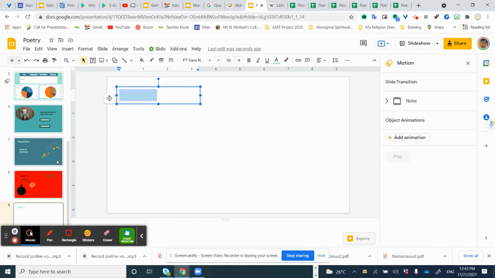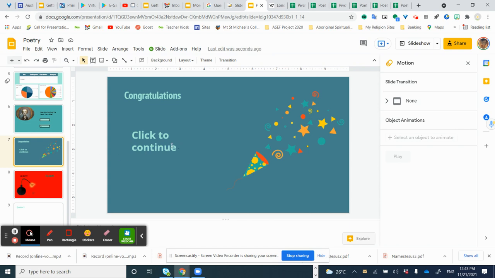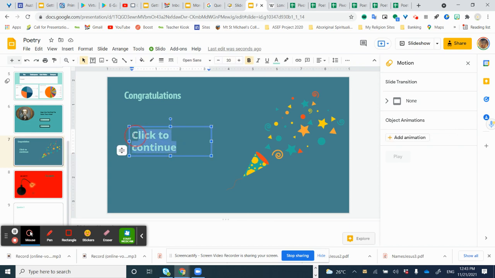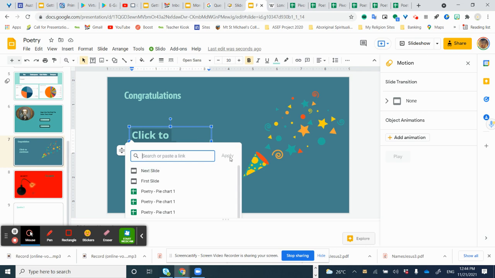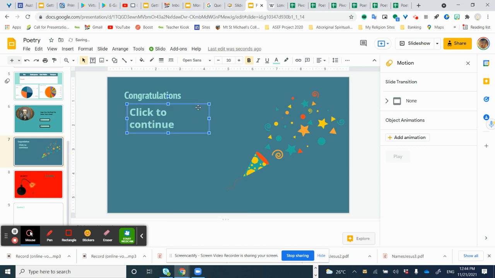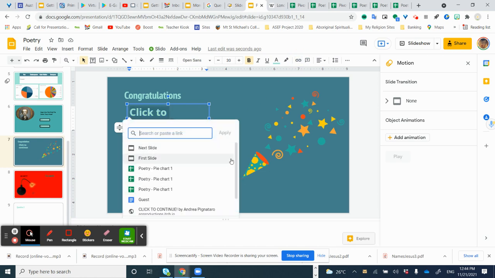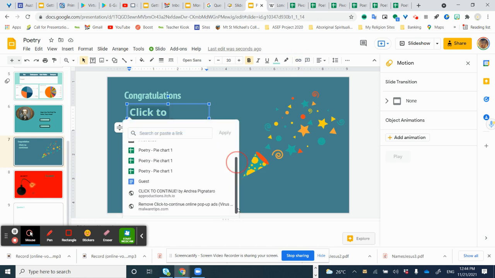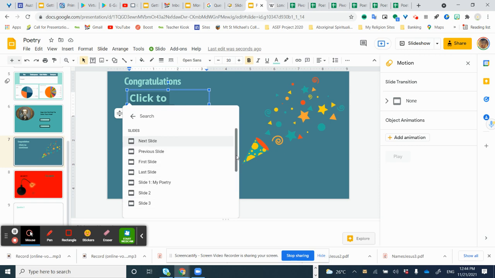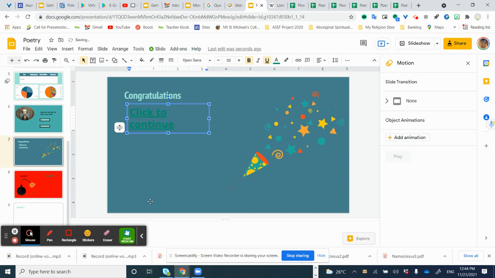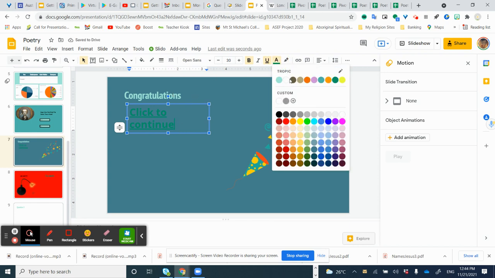So when we get to having congratulations, I need to hyperlink this so that it goes to slide 9. Now, as we saw before, sometimes it takes a bit of moving these around to get, whoops daisy, hyperlink, please let it go down. There is a bit down there that says, oops, where is it? That one? Right, there we go. And I want slide 9. Okay. Change the colour of the font because it's a little bit too hard to read.